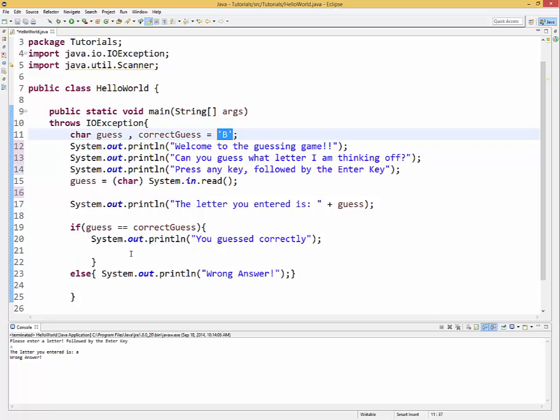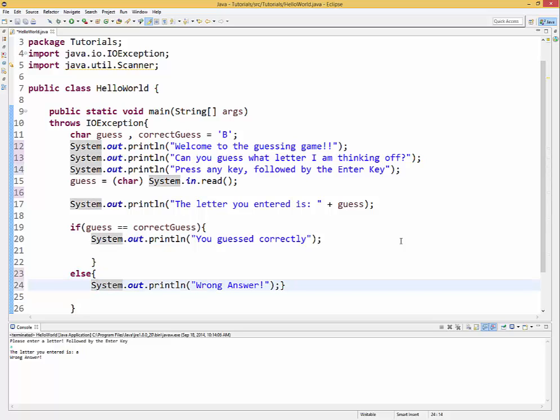And then what we can do inside of this if statement, or inside of our else, is we can check, instead of the system.out.println, your answer is wrong. What we can do here is check if the letter is less than another letter. So by nesting another if statement within this else, it'll run the else if the letter is not correct. So here's our else statement. All I'm going to do right here is write if, open close parentheses, open curly brace, close curly braces.